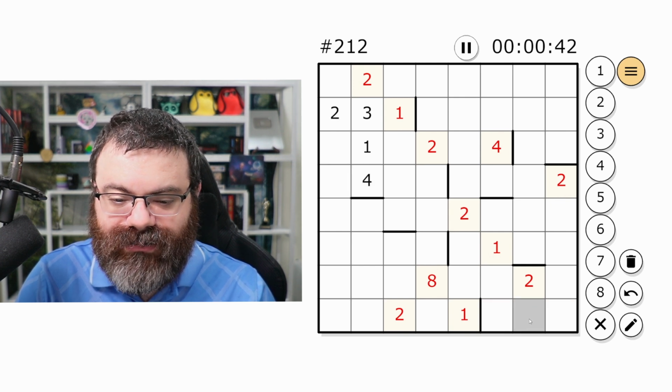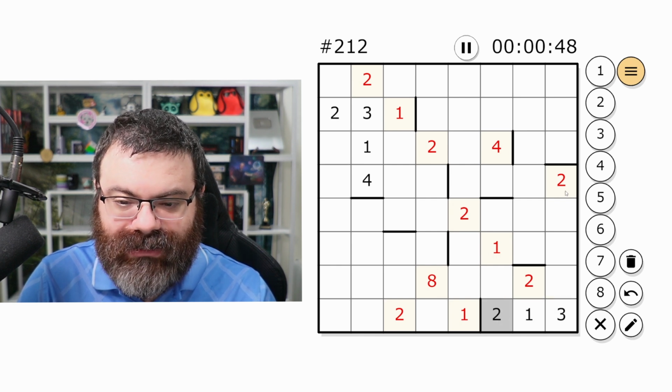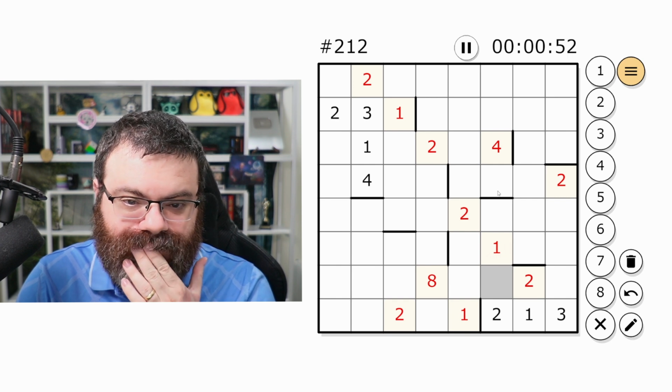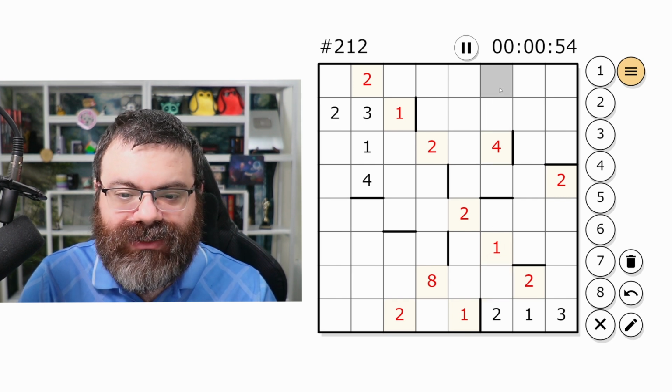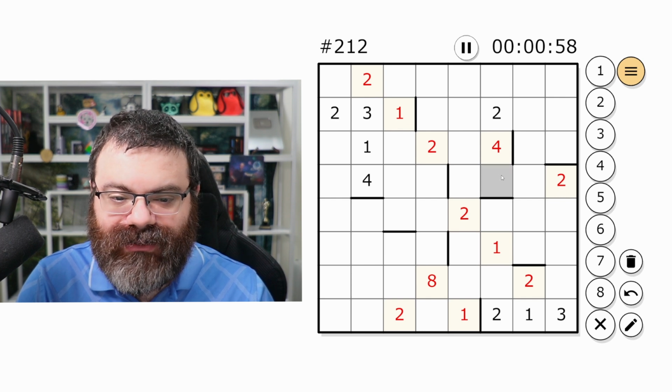Here I need 1, 2, and 3, and neither of these can be 2. In fact, this segment here just finishes with a 1. So this is now 3 and 2, because of that 2 up there. Here I need 3 and 4. That's not resolved. I need a 2 in this segment. This 2 and this 2 tells us it has to go here. Now we're down to 1, 3, but we can't tell the order.